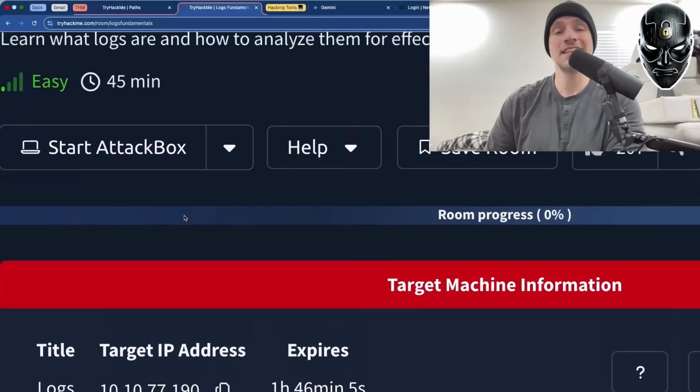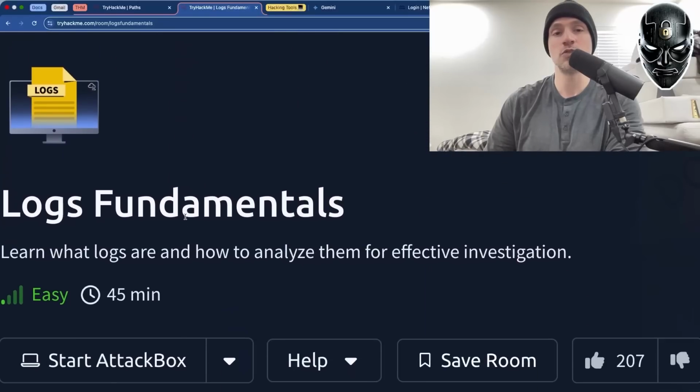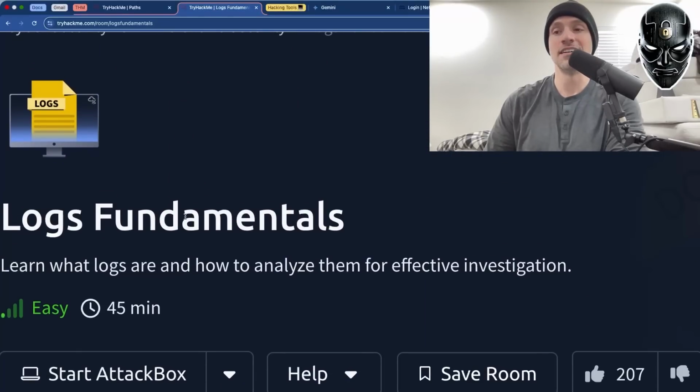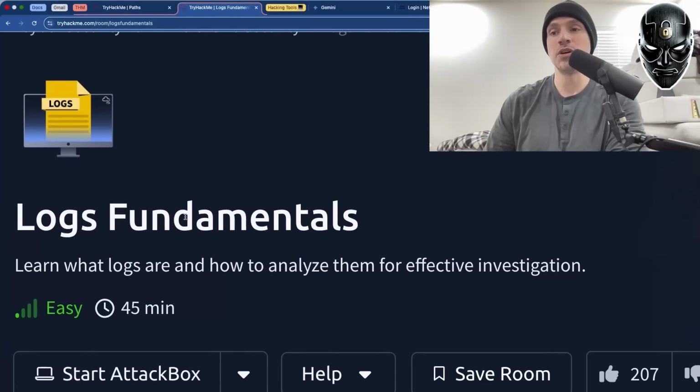So this is an introduction to logs, so obviously it's not going to be some crazy thing that you would need to freak out about, but it's always great to have your foundations reaffirmed. So if you are aware of logs, if you've seen a video that I've done on logs, because I've done multiple videos on logs, then this is a great review. But if you've never been introduced to the concept of logs, this is the Cybersecurity 101 introduction to logs. I think it's going to be useful for essentially any viewer that goes through it.